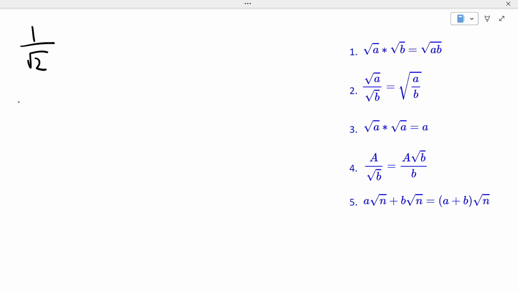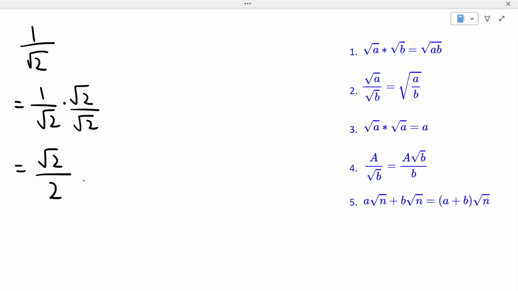So in order to do that, we need to multiply the top part and the bottom part of the fraction by the square root of 2. So this entire expression stays the same, and we can simplify this because 1 times the square root of 2 in the numerator is equal to the square root of 2, and the square root of 2 times the square root of 2 in the denominator is just equal to 2. So this expression no longer has any square roots in the denominator, so we have rationalized the denominator, and this expression is considered to be in simplified form.